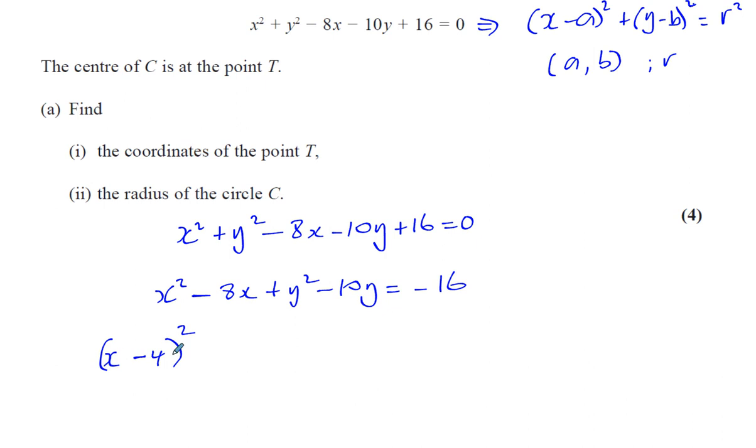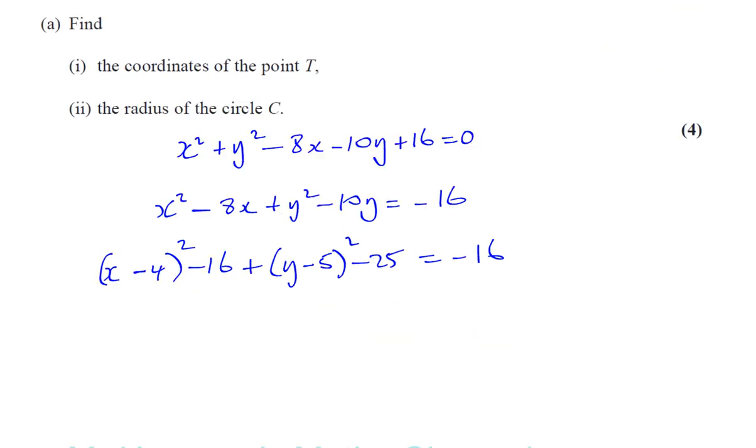Because when you square this, I get x squared minus 4x minus another 4x, which is minus 8x, exactly what I want there. But then I get plus 16. If I square this, I get x squared minus 8x plus 16. I don't want that plus 16, so I take away 16 from here. The square of this number is always taken away, whether it's positive or negative. Then I do the same thing for the y squared and y terms. I put (y minus 5) squared, which is half of this number, and then take away the square of this number, which is 25. And I've got the minus 16 on the other side.